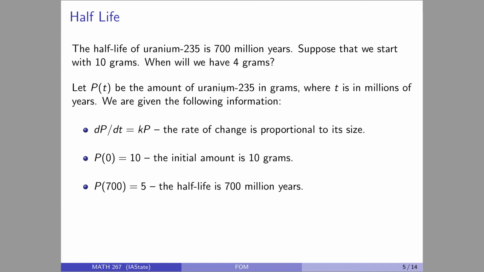So there we go. Beautiful. Okay, so what do we want to do? Well, we want to figure out when will I have 4. So I want to solve P of T equals 4. So obviously I need to know what P of T is equal to if I want to solve that.